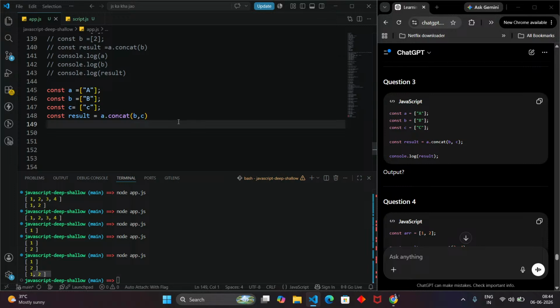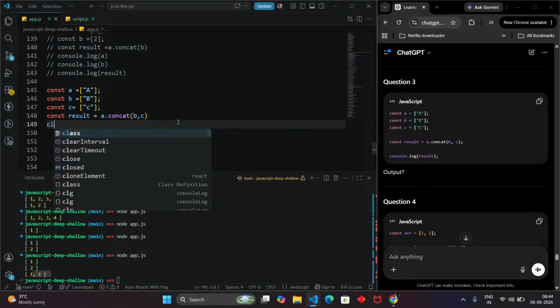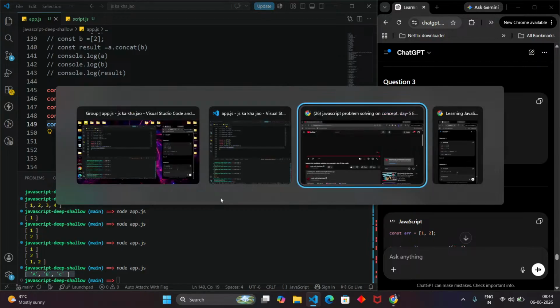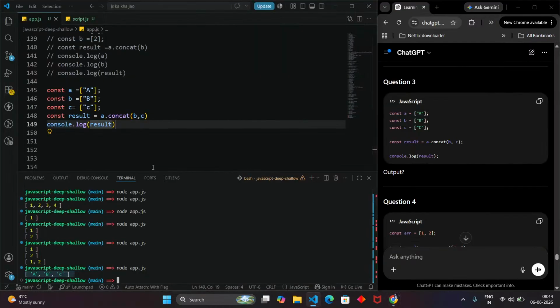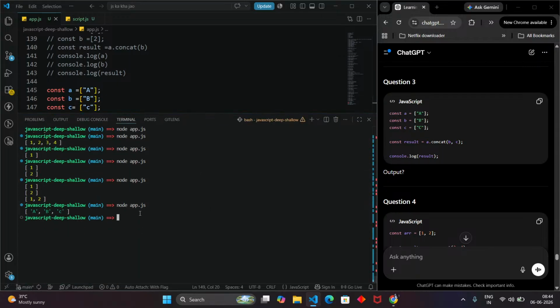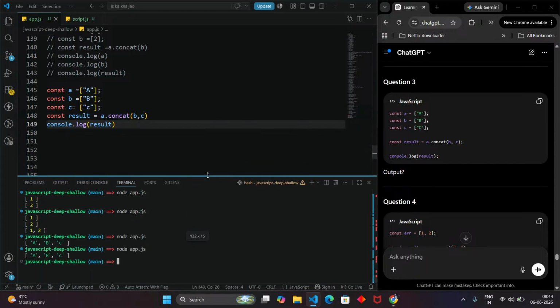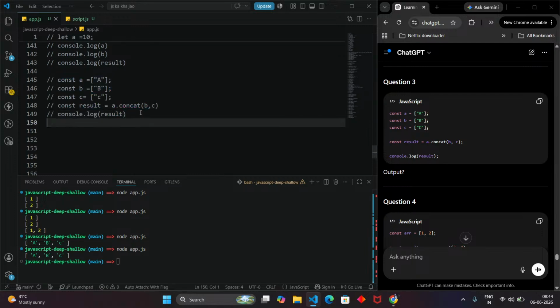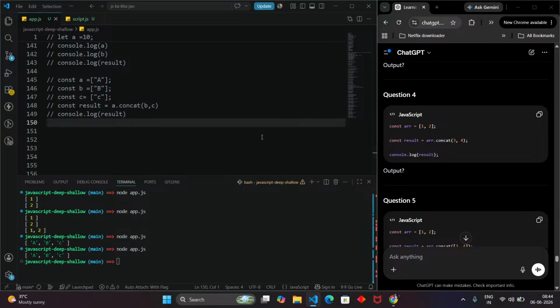So the resulting array would be a, b, and c. If you console.log result, the answer should be a, b, and c, I think. Yes, a, b, and c is the answer. Here you can see a, b, c is the answer. If you use node app.js, the answer would be a, b, and c, right? So let me comment this out and try another example.